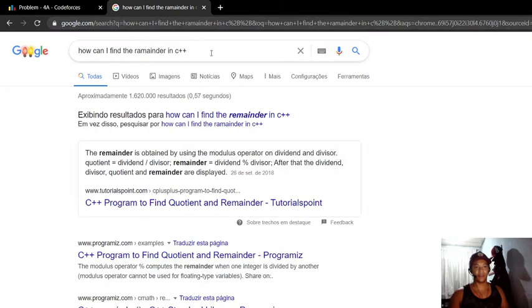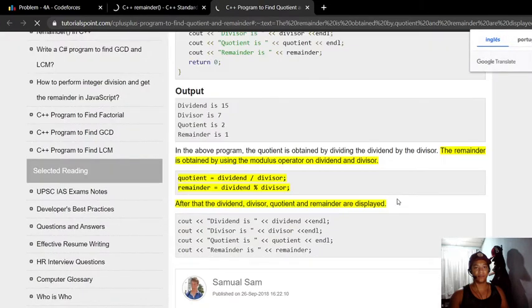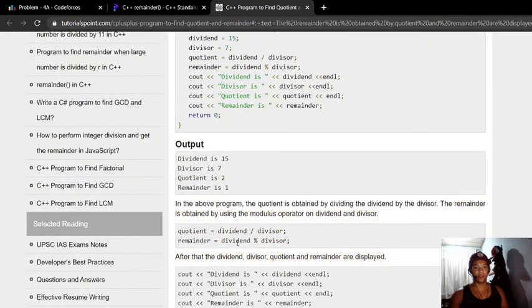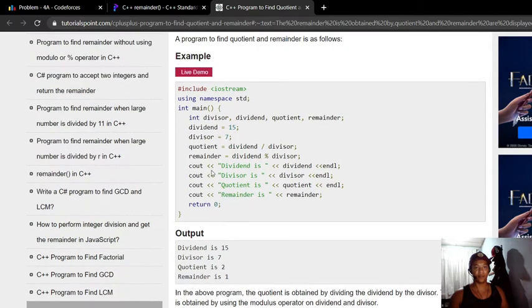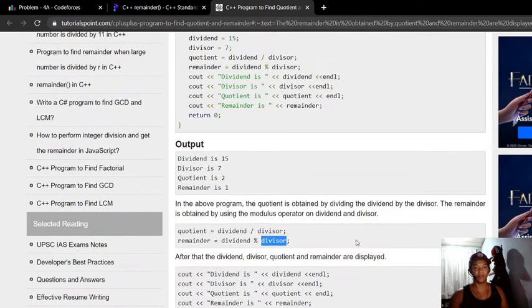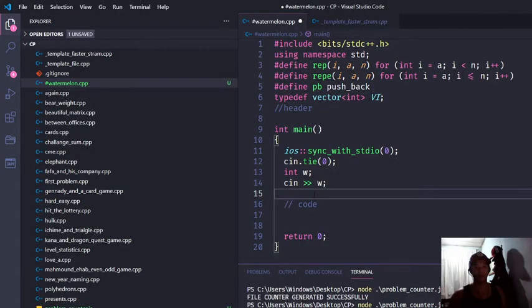I think it's the percentage symbol. So dividend and divisor. See out is like that, and character input is different from it. Yes, this is the remainder. Let me see if the program will work. In this case, yes, it's right.